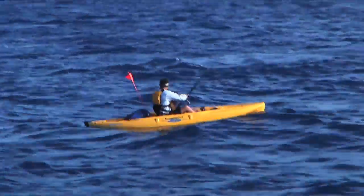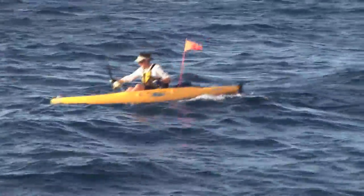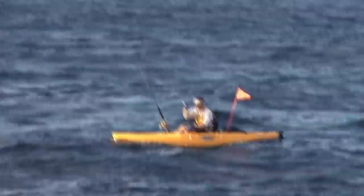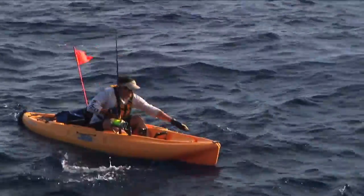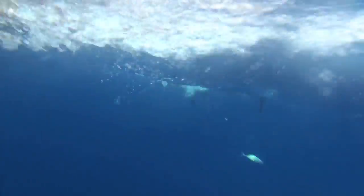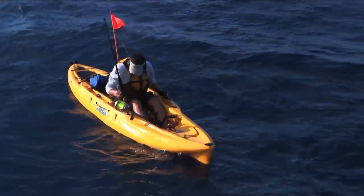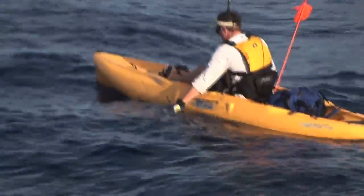We got him on the leader. Once you get the leader in hand, you need to be very gentle so the fish doesn't go ballistic on you. Way to go Bill! That hook is really embedded. It's more important than ever that this tired fish gets some oxygen across its gills after the fight, since the battle took much longer than usual.